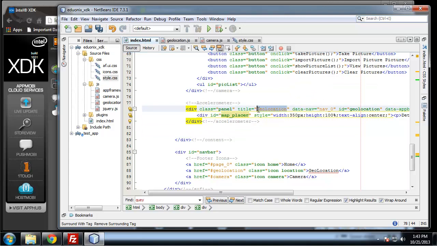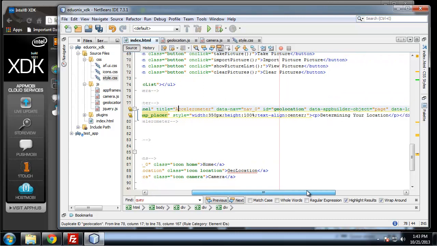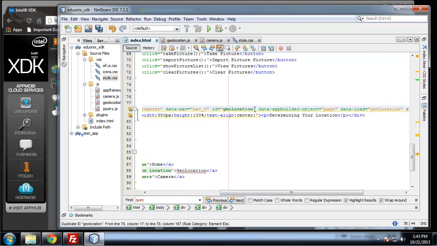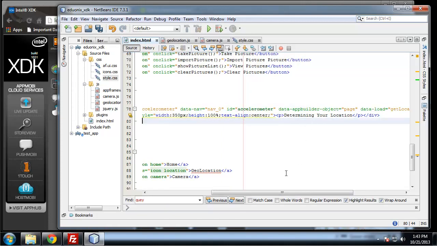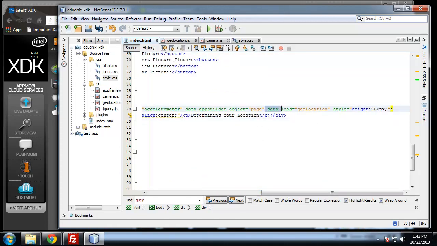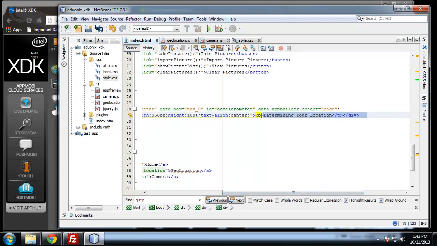Let's see, title. ID. I'm going to get rid of the data load and the style, and then get rid of the content.